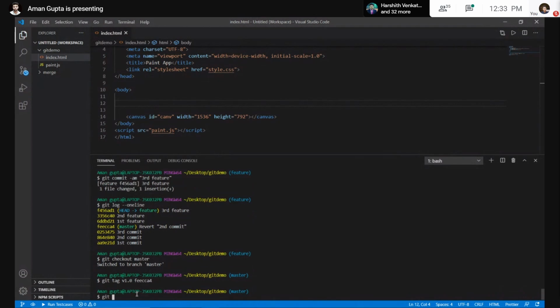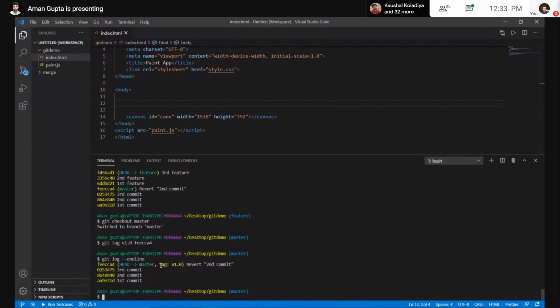If you check again, it will be marked as version 1.0. So from first commit to second, it's version 1.0 of your project. So this is how it helps, so that everything doesn't get messed up. So it is also really helpful.